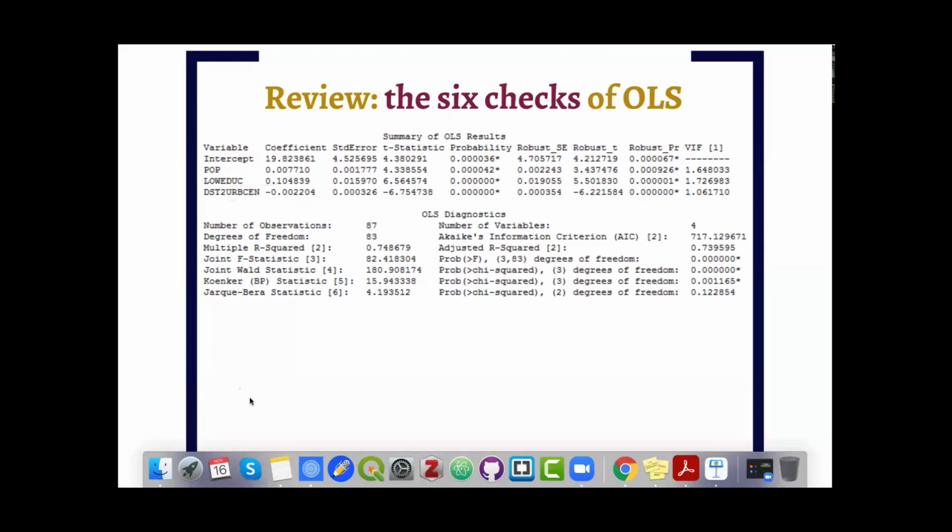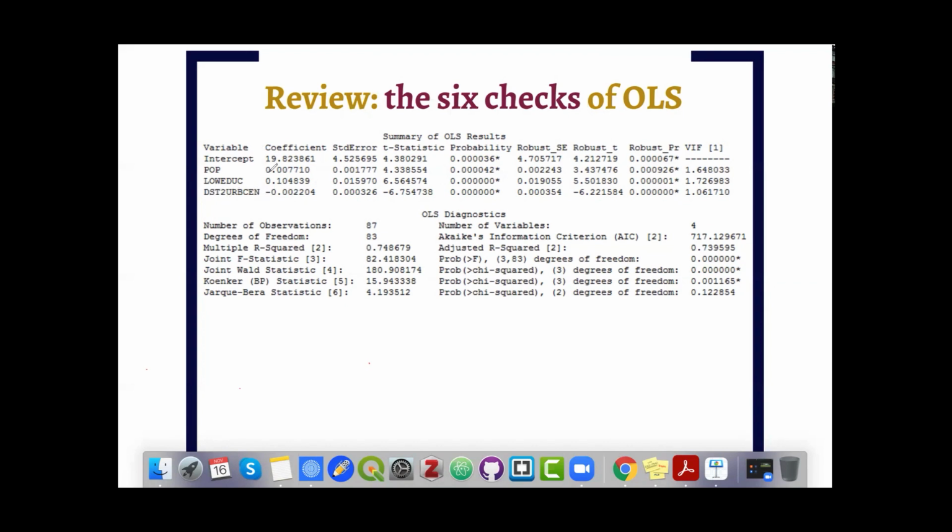Okay, so my next question is, it can be trickier. So we have three explanatory variables here. Among the three explanatory variables, which one is the most significant explanatory variable? So we have population, we have low education, we have distance to urban center.